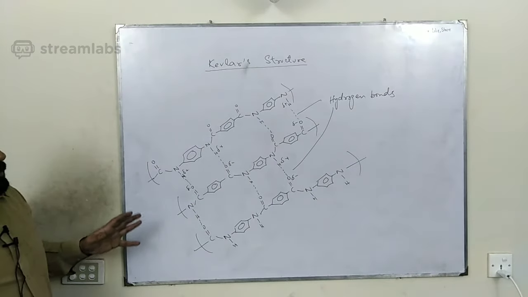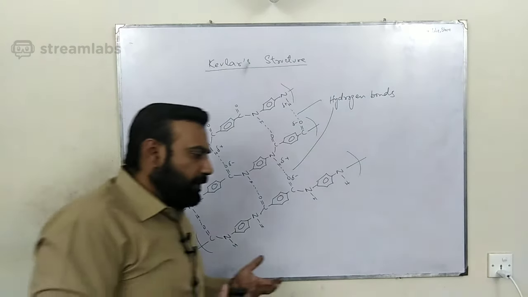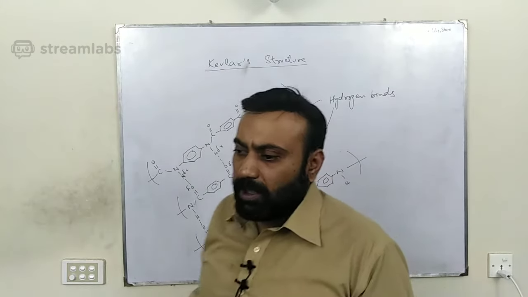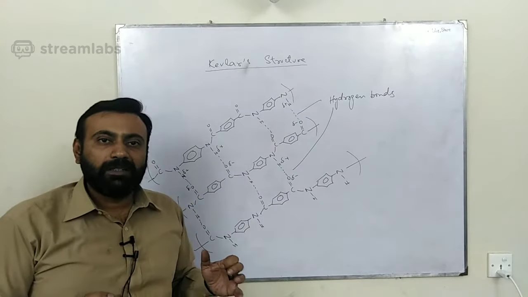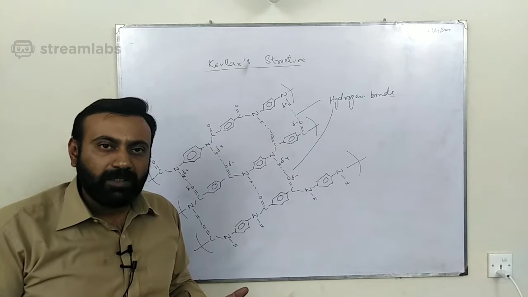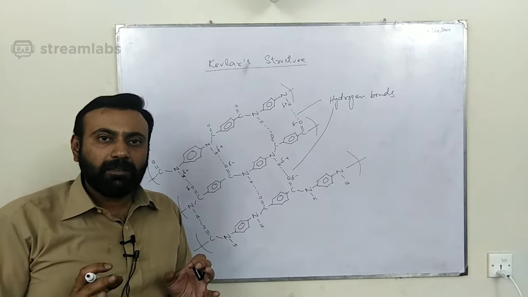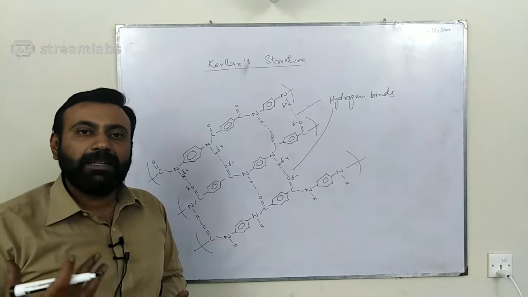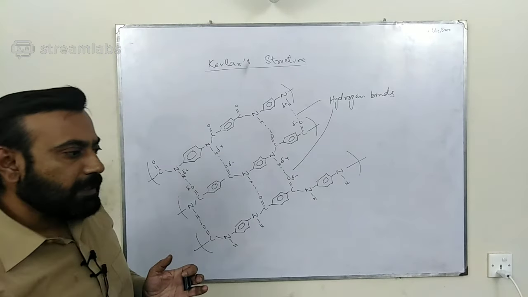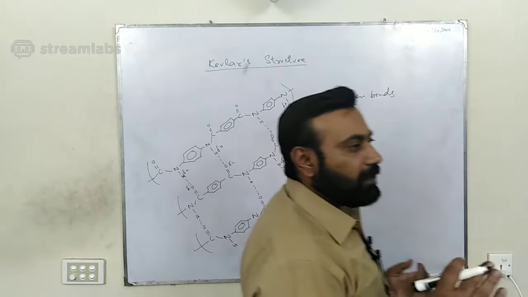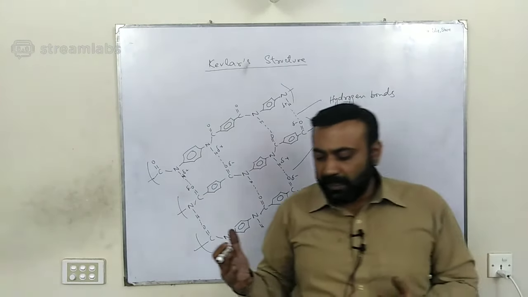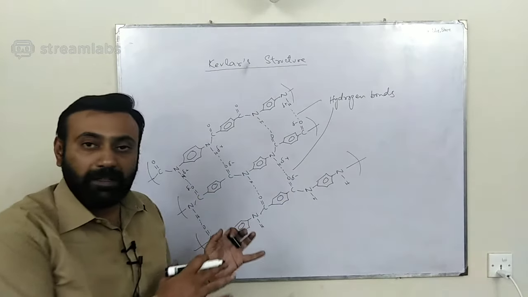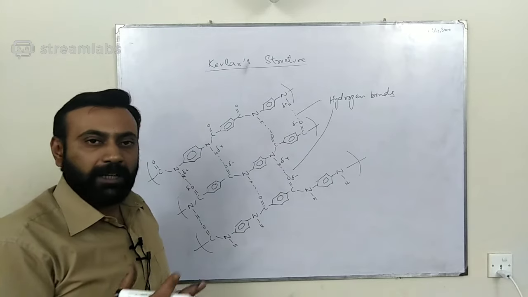So these many chains, which are already very strong, are arranged compactly with each other due to strong intermolecular forces of attraction known as hydrogen bonds, and there are many hydrogen bonds between each layer. This makes the structure very strong. So Kevlar is an extremely strong structure, and it does not undergo combustion. It is sort of a fireproof material.